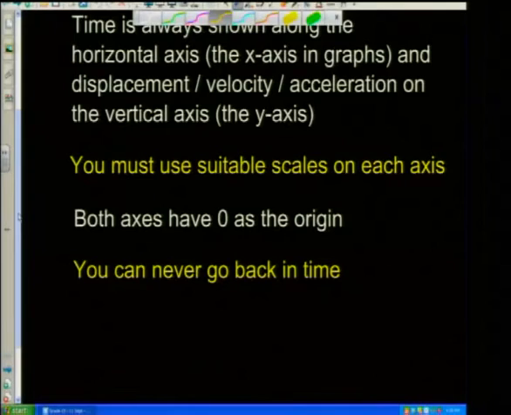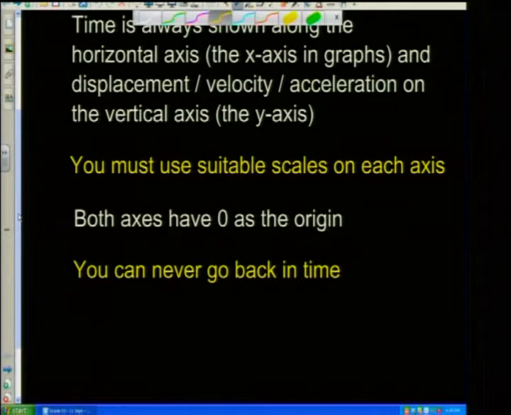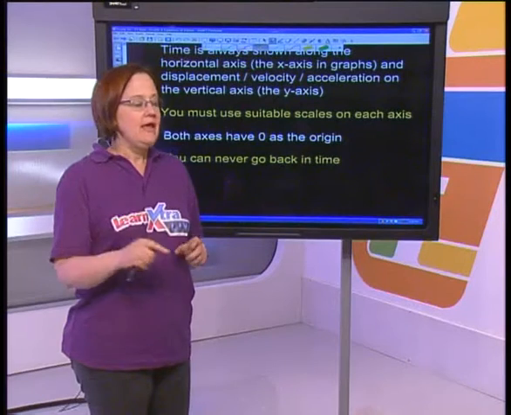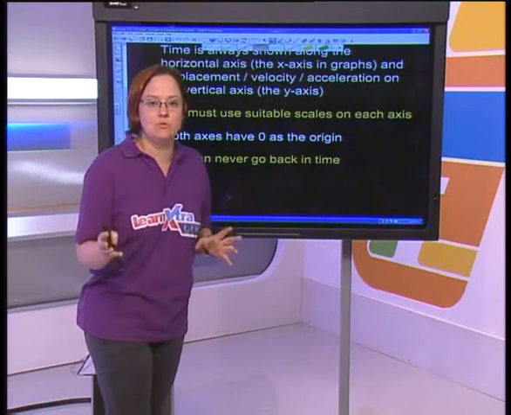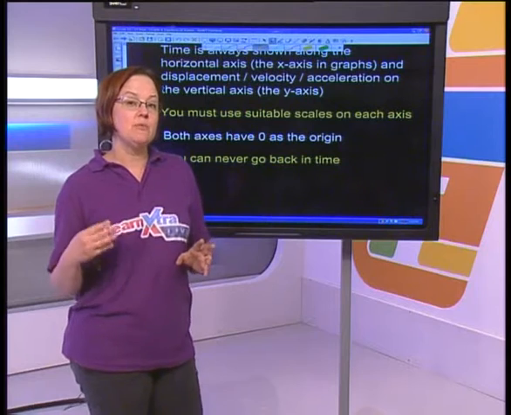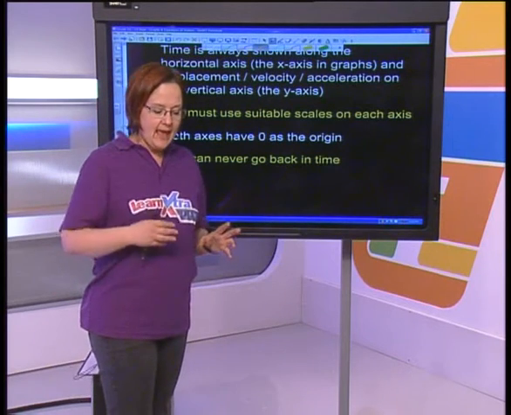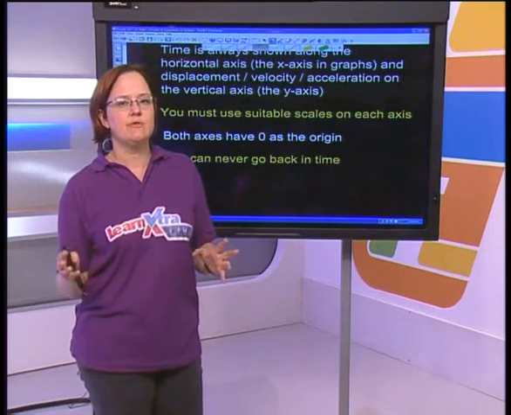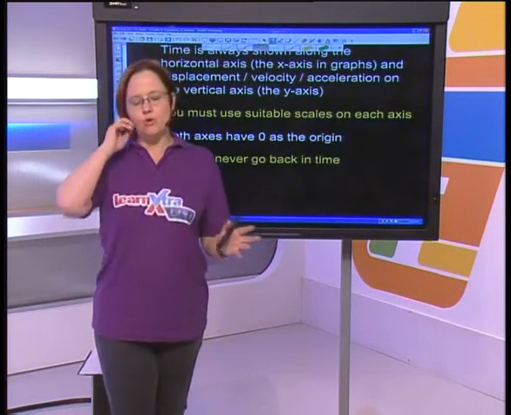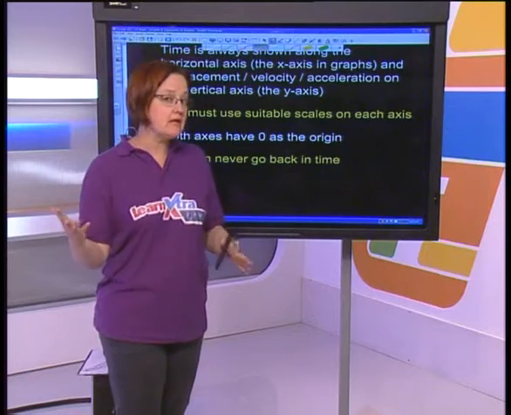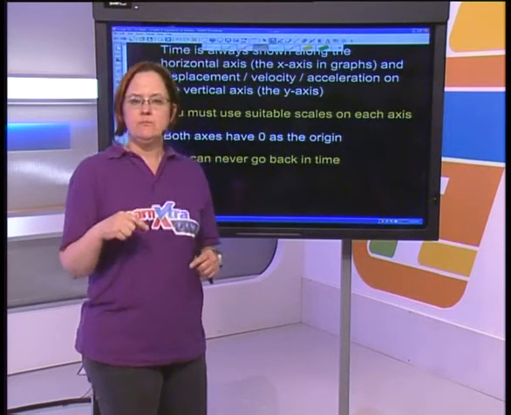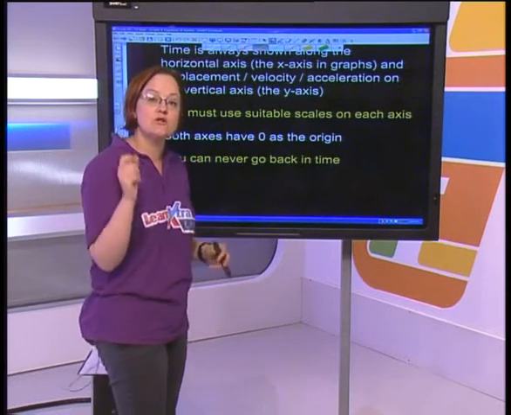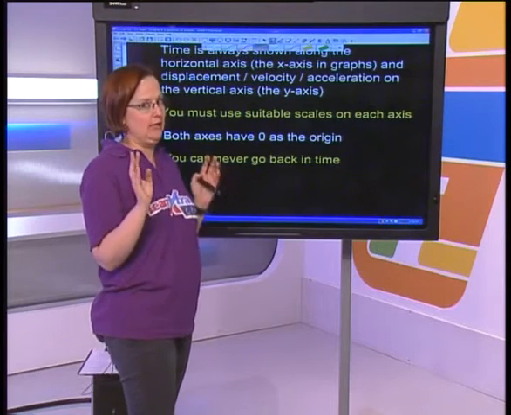And then, this one, oh, I beg you, grade 10s, you can never go back in time. In other words, you cannot have a negative time value in any instance. This is really important with graphs because we're going to look at the calculation of gradient, and that becomes a problem because in maths it doesn't actually matter which way around you calculate your gradient, and it doesn't matter what you choose as your first and your second points, but it does in science because you cannot get a negative value for time. You cannot go back in time as much as we wish we could.